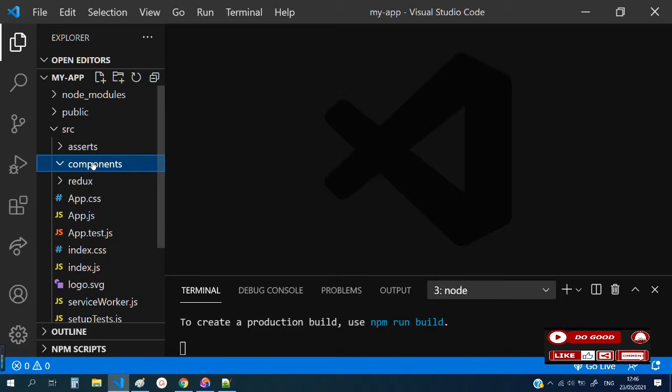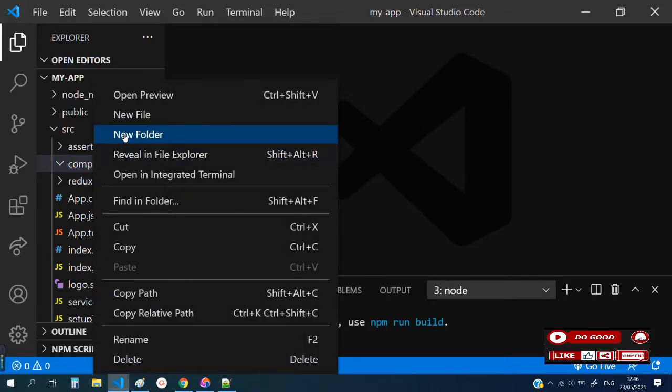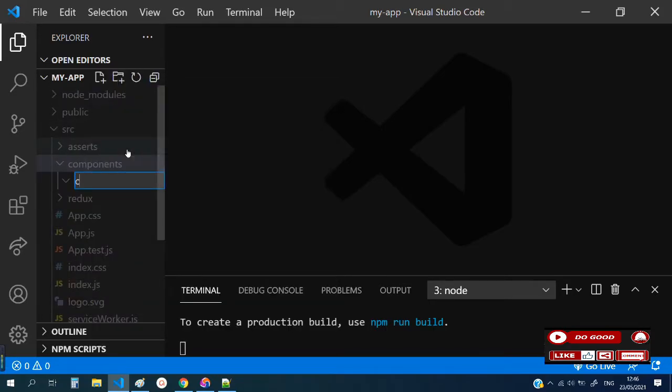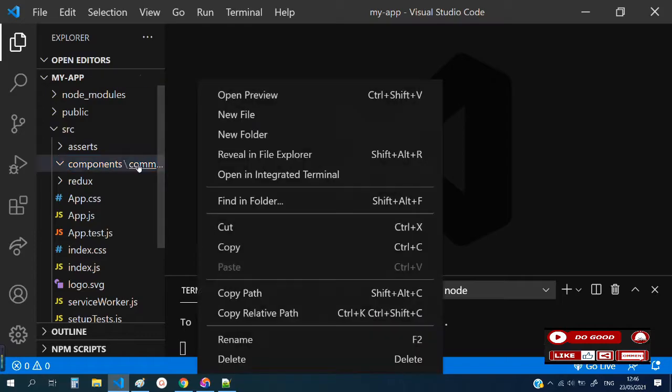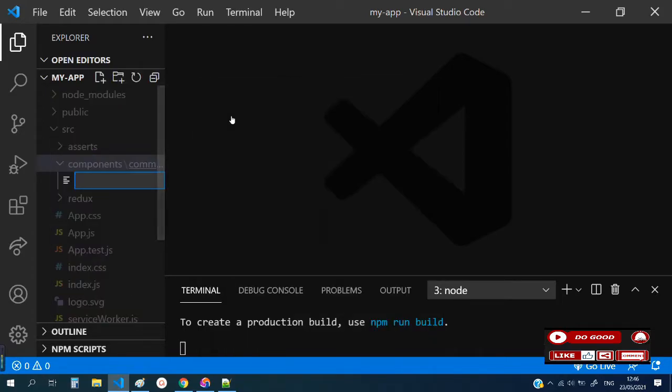In components, let's create another folder and call it comment folder. Now inside comment folder, let's create a file and call it comment.js.